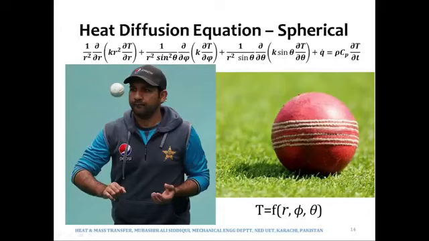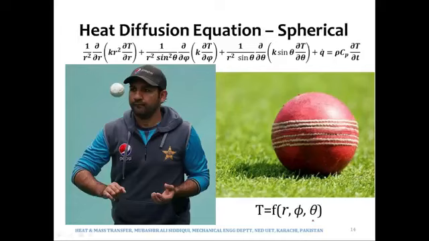Consider a cricket ball, which is a sphere, and consider that you are at the center of this ball. If you start moving from the center of the ball to the outer surface, ending up anywhere around the seam, this is movement in the radial direction. If temperature is changing in this direction, we say that temperature is a function of r. Temperature is changing radially. Now the second is phi and the third is theta, two angles.